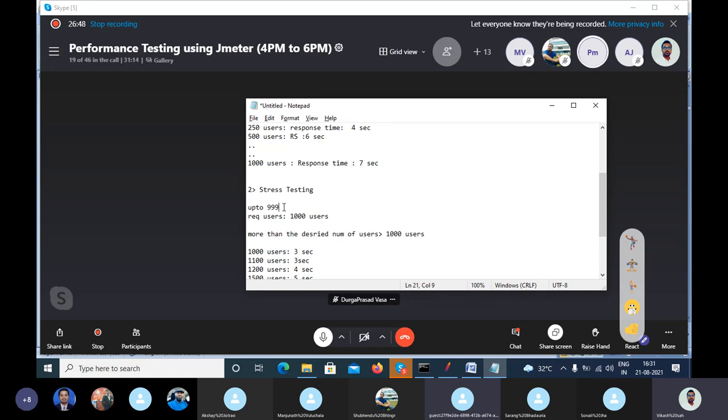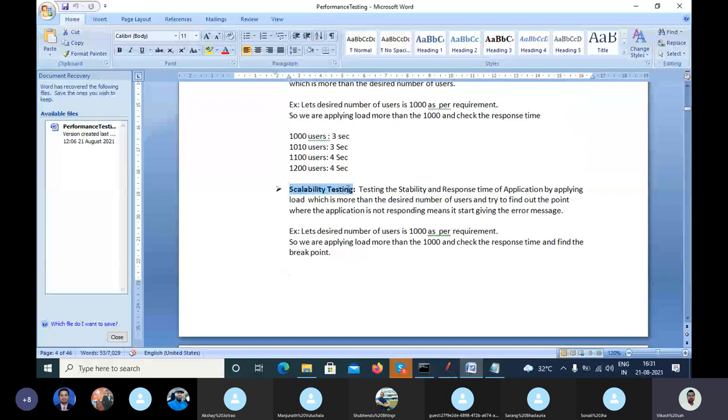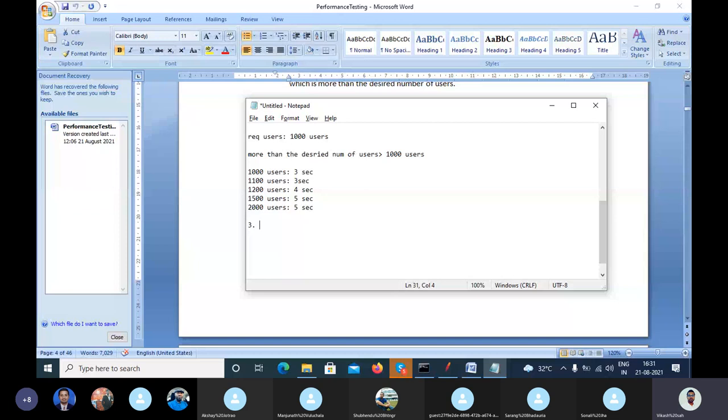Okay, now come to the next part of testing, that is scalability testing. As part of scalability testing, if the client asks you to do it, what do you have to do? The first thing is they have asked you to do this testing, and the second thing is they have provided you the number of users, 1,000, or I'm always taking 1,000, but this time let's suppose 1,300, or 2,000 or 3,000, depending on the client.